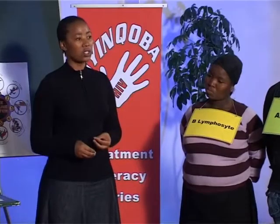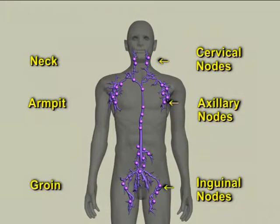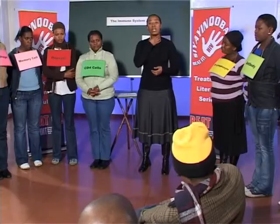Basically, the immune system is born inside our body. There are parts in our bodies that are producing more of these defense systems. I'll make an example of bone marrow, which is also producing lymphocytes. Lymphocytes are one of the key important cells that are fighting infections, and also in our lymph nodes. Lymph nodes are found here and underneath our armpits and in our groin. Each time you have an infection in your body, as part of the first response of the immune system, these guys are showing you that there's an invader in this body, and you will have swollen lymphs.